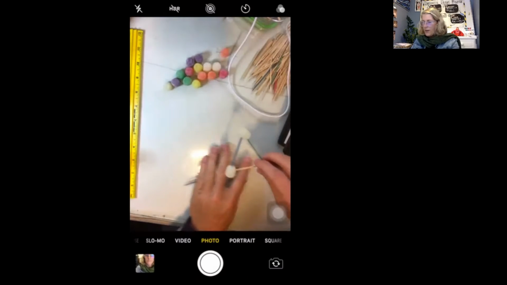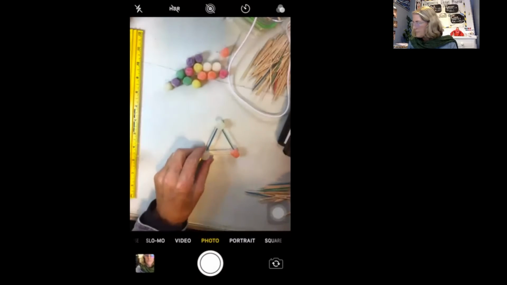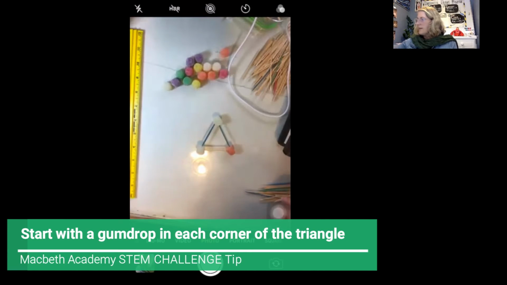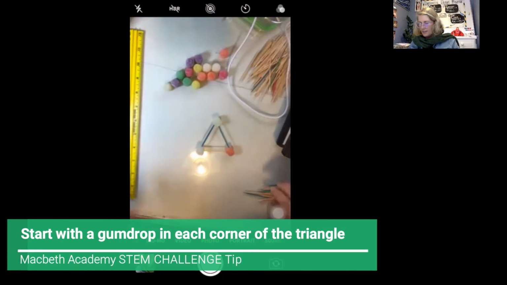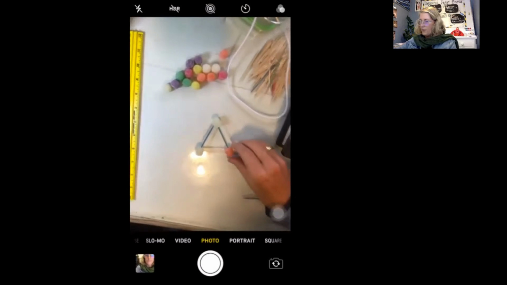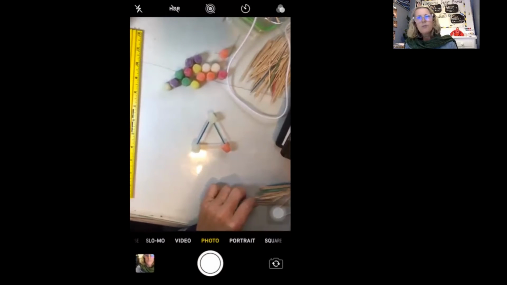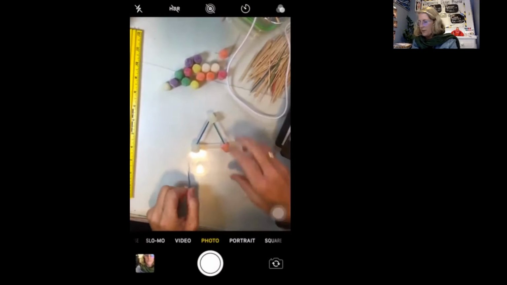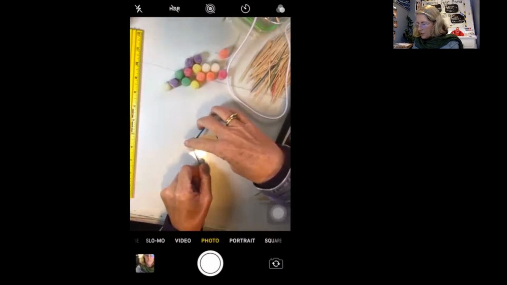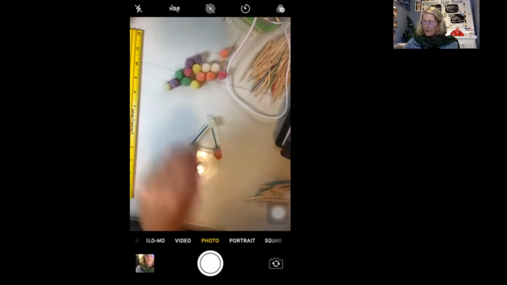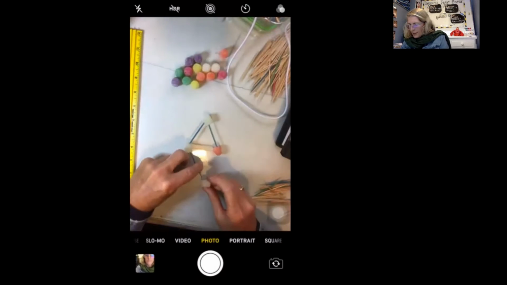So I'm going to start out with the triangle. Now with the triangle, let's see. I'm going to see if we can start out with maybe a diamond shape. Let's do the diamond shaped house first since I started with this. So here's a diamond shaped house. So go ahead and follow me with this.